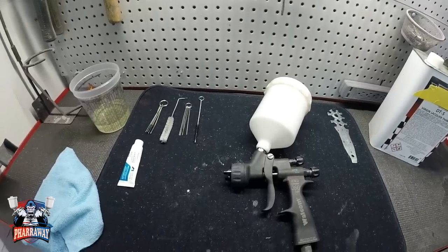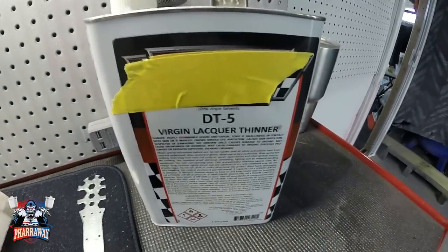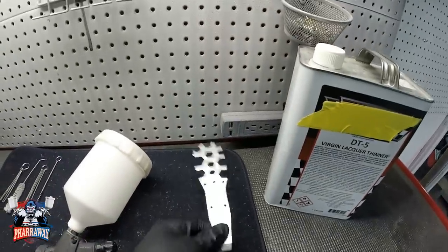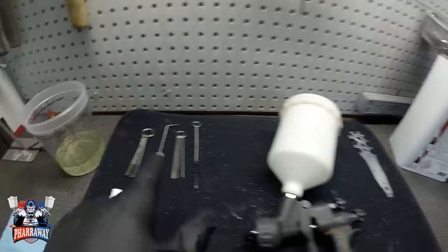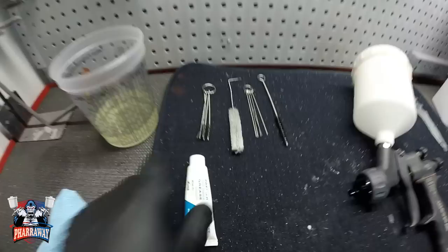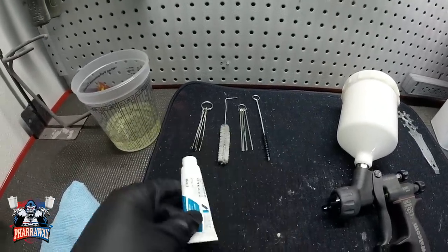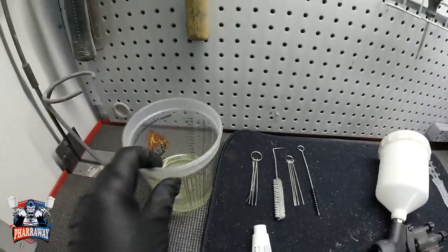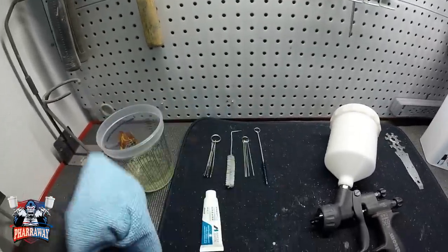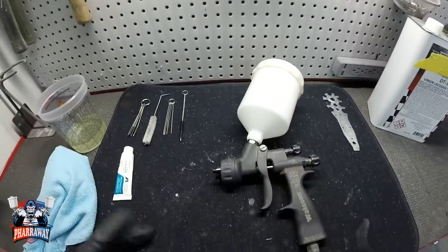Let me show you the tools that I use. For one, I use lacquer thinner. That's what I use to clean my paint gun. I use the wrench so that I can disassemble it. These are the only brushes that I use. I use some lubricant for the needle, and a mixing cup with some thinner in it, and a microfiber towel. That's the only thing I use so that I can clean my paint guns.